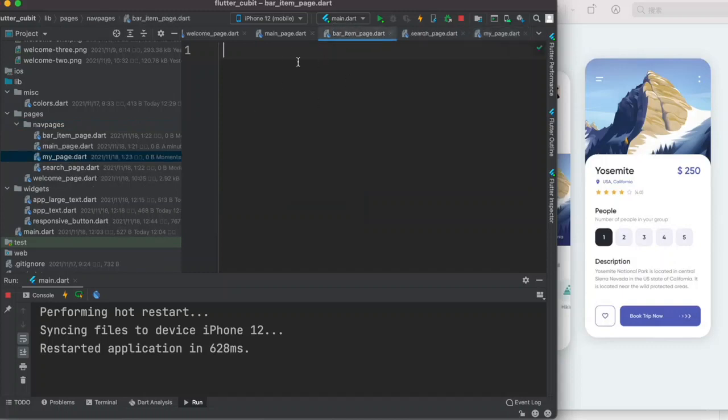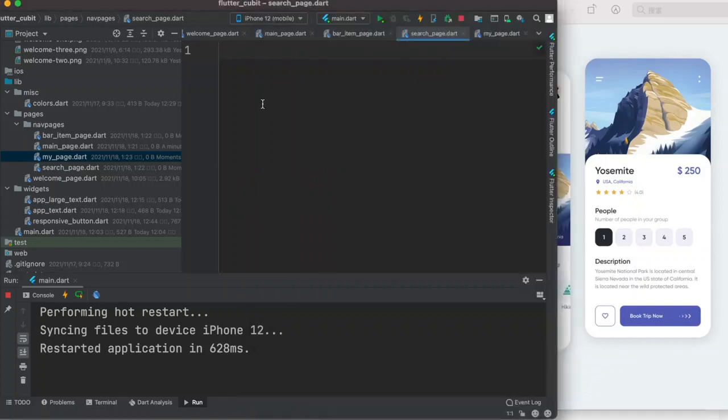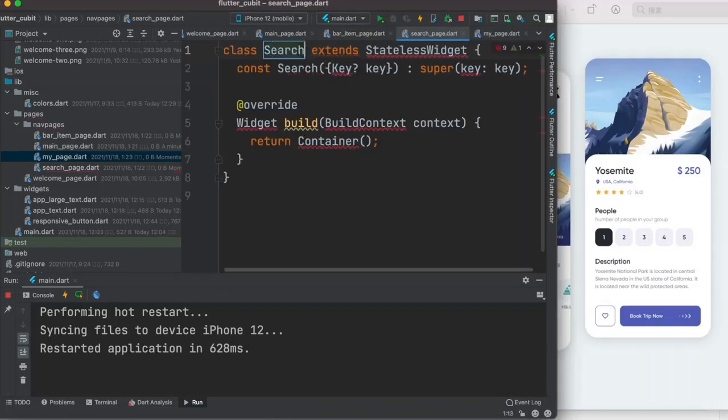Now here within it, we'll just have some very simple content to show based on the click. So what we'll do now, we'll go ahead and create a stateless class over here. For the search one, I'll write search page.